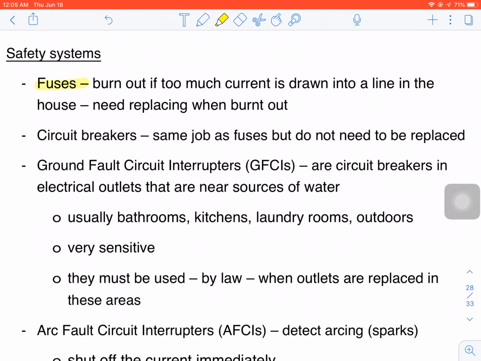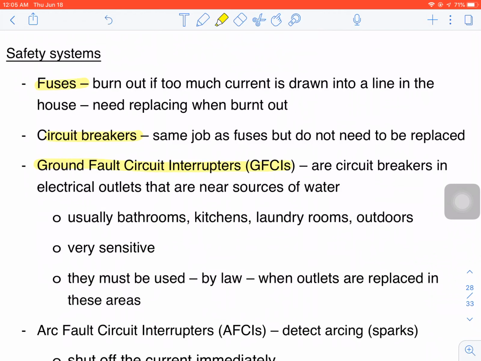We've got fuses, we've got circuit breakers. Circuit breakers and fuses basically prevent too much electricity from going through the wires in my house, and they will shut off the electricity if too much tries to go down the line. In 2020, it is law to have GFIs in our bathrooms and kitchens and laundry rooms and outside. Anytime I've got water nearby a plug, within 1 meter of a plug, I have to have a GFI outlet.